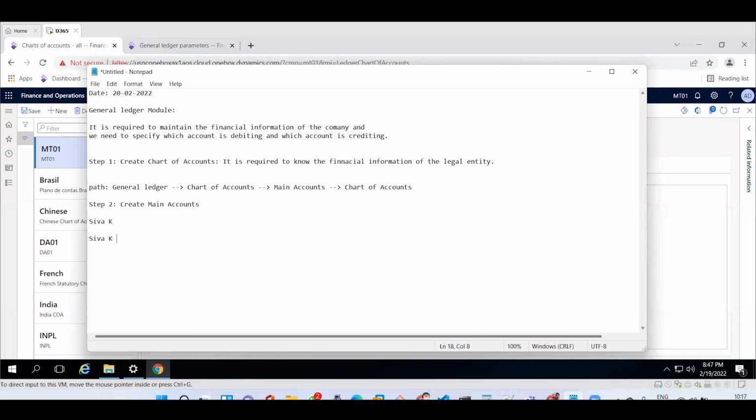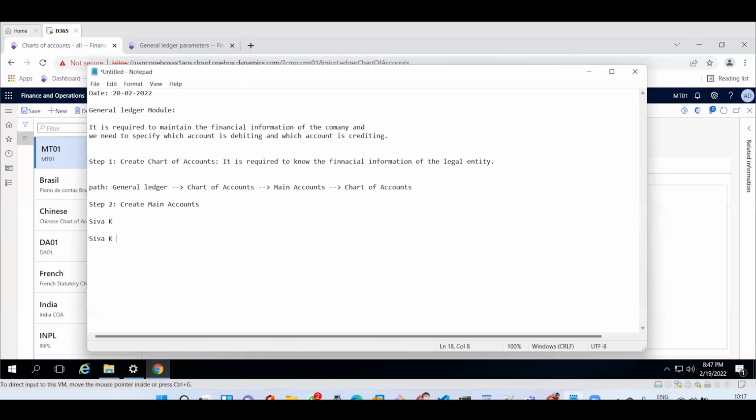Do I have any other identification available? Of course no. Almost they studied in the same college, they belong to the same place, everything is same. Then how can I differentiate them? Okay. From the accounting point of view also, it is very difficult to differentiate these two people.